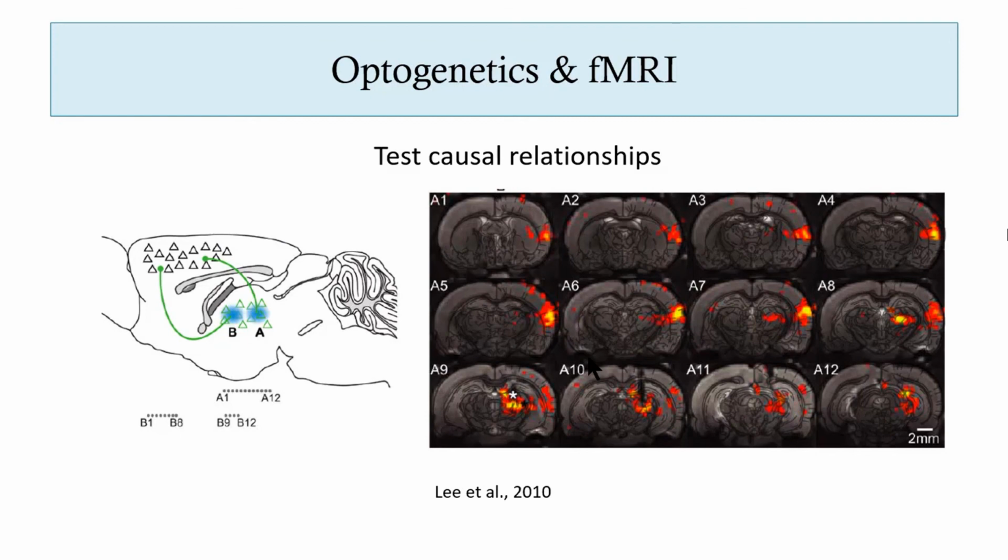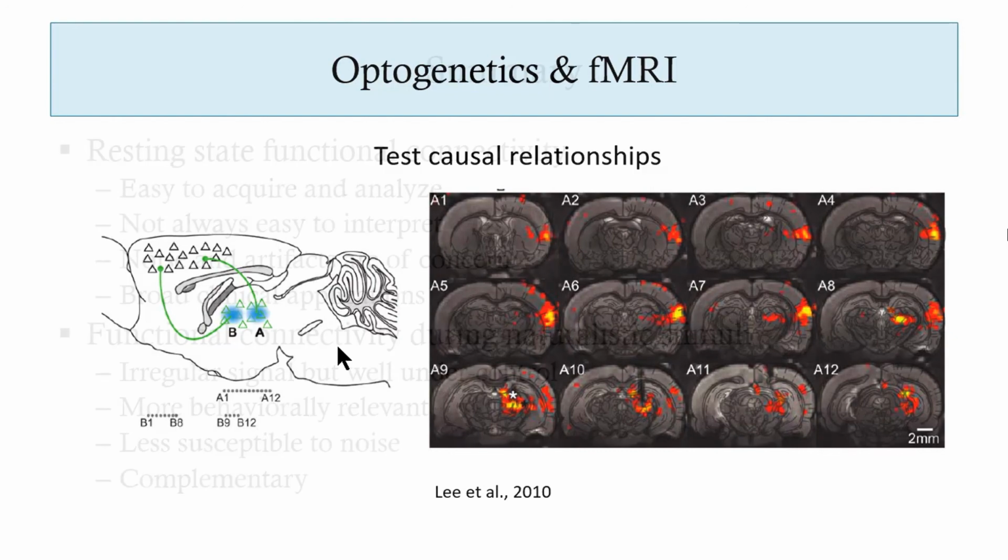Doing functional connectivity in the rat brain is not just a simple backward translation. Many of the things we can do in animals are not easy to do in humans. One such thing is optogenetics. This is an older study showing that if you perturb the circuit, either by exciting or inhibiting it, you can observe the network response.